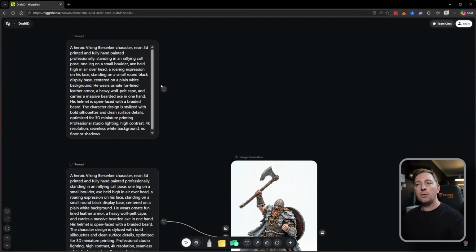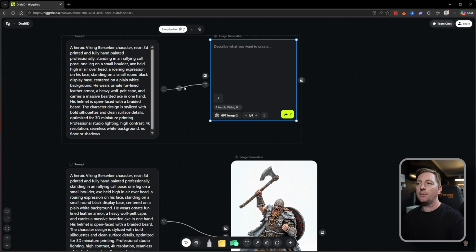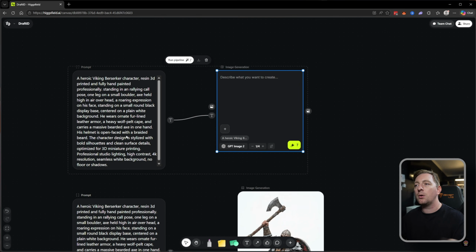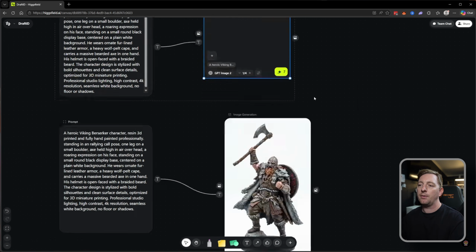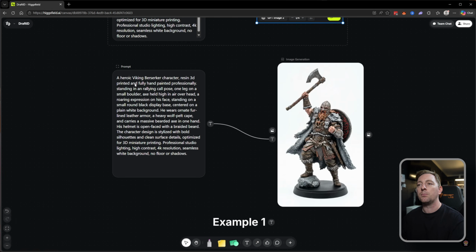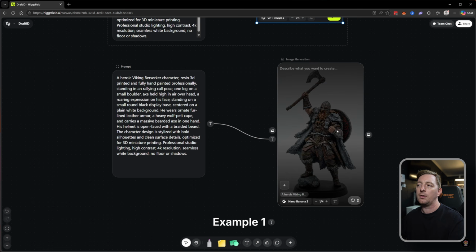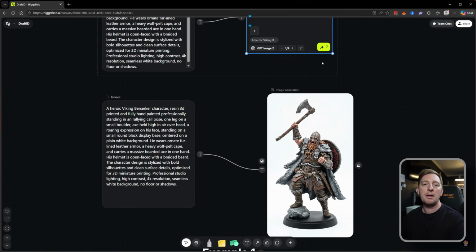But then we want to convert that into an image, and you'll see this output here. So if you click on that, and we can click on image generation, and it makes this line that connects the nodes. And that's how you kind of guide things along. Whatever's connecting is affecting the next thing in line. This one's just super basic. So we just have a prompt going straight into an image generation. We have our settings and we hit generate. So that's what I've done here. I've created this prompt that details out the character, the style, etc. And then it's generated, and this is the result it's gotten. So that's your step 1 basic level.